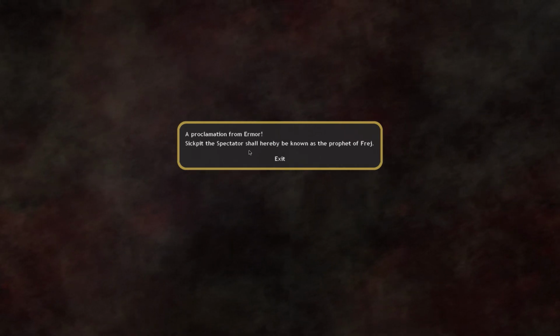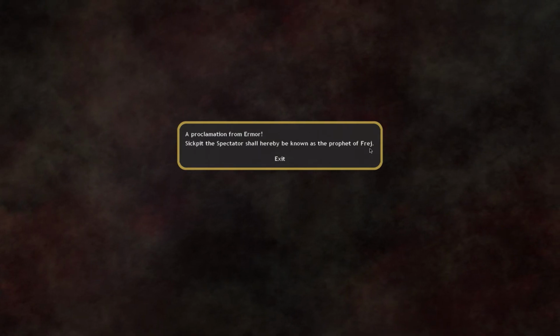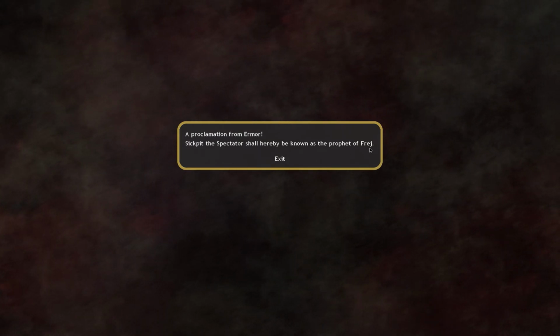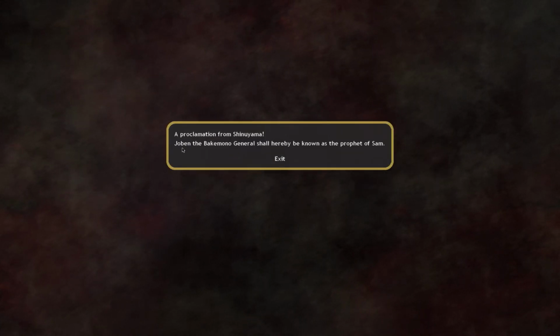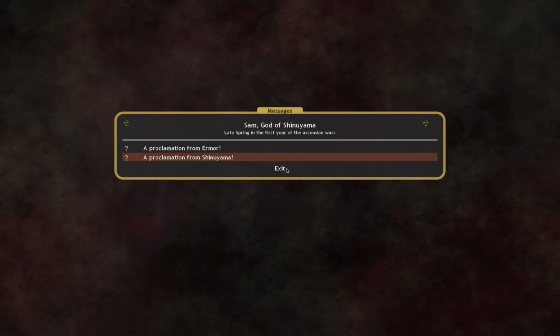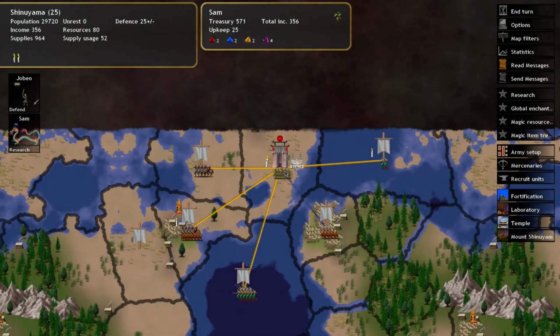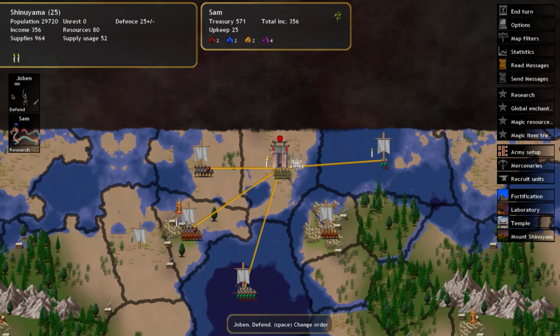Sick Pit, the Spectacular, shall hereby be known as Prophet of Fredge. So this would be the other god. That would be the other pretender, and then for me, Jobin is ours. They have a much cooler god name, but honestly, screw you, man. We're awesome. And now, because our scout is here, if we look here, we've only got 2.